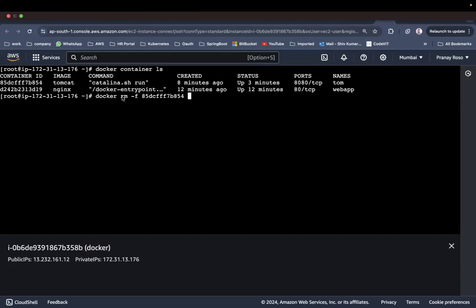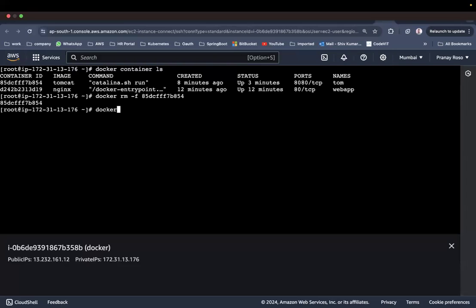Docker rm represents remove, and as it is a running container, you need to use -f, that is force. You cannot directly remove the running containers. Just click on enter, and your container will be removed.